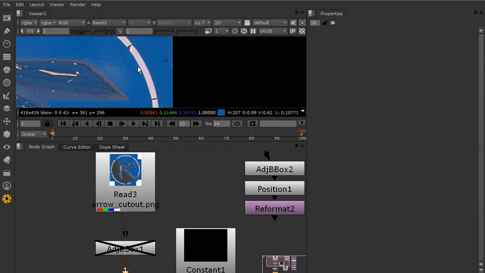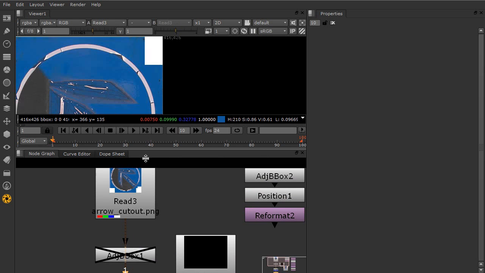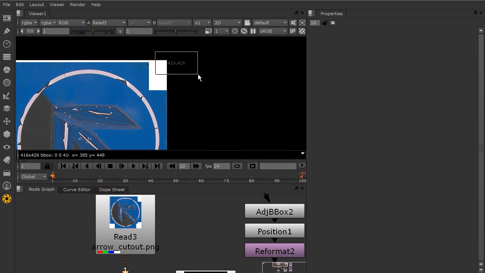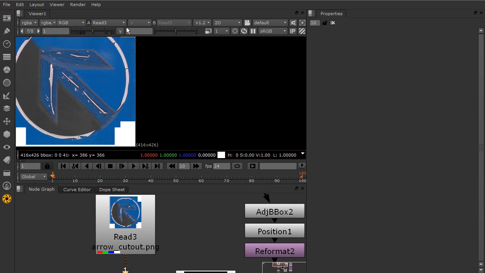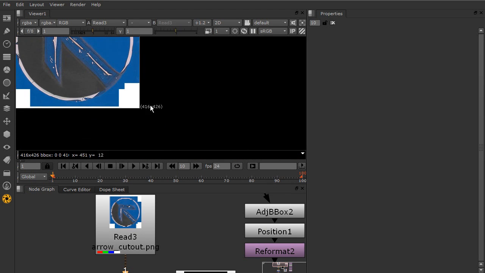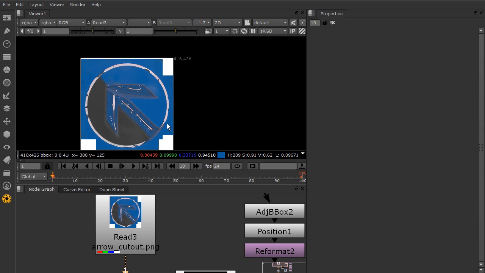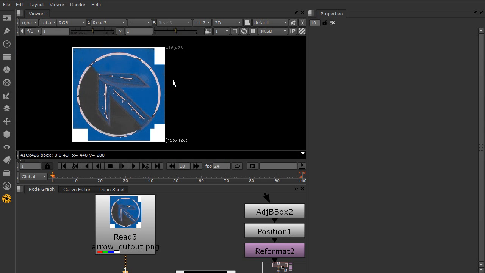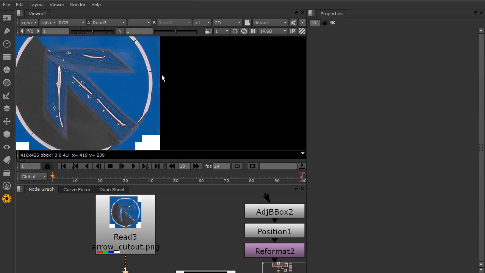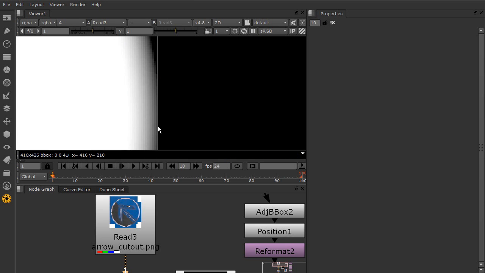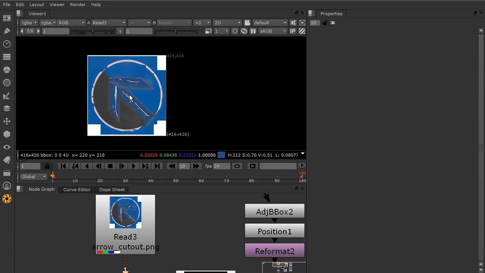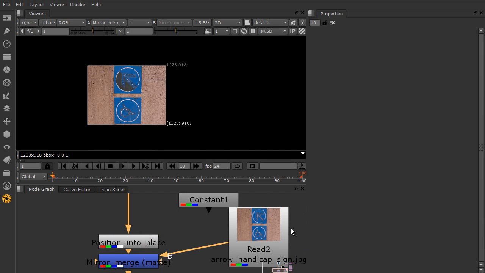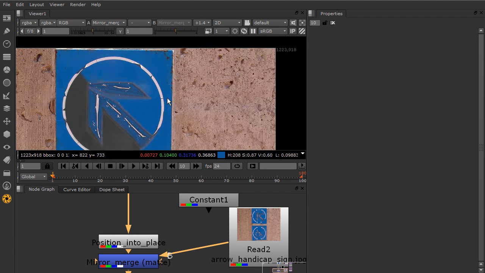And if we take a look at our arrow cutout, we can see the Nuke bounding box at the top here. So these top gray numbers tell us where the bounding box is, and these bottom numbers tell us how large the frame is. Currently, our bounding box and the frame are exactly the same, which shouldn't give us any problems. However, since we have some pixels touching the edge of the bounding box, what Nuke does is it stretches out those pixels, as we saw earlier, to the edge of the frame.